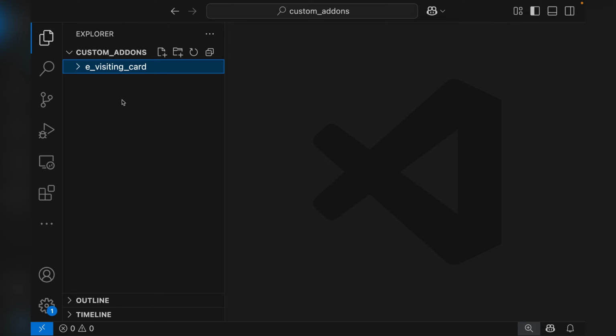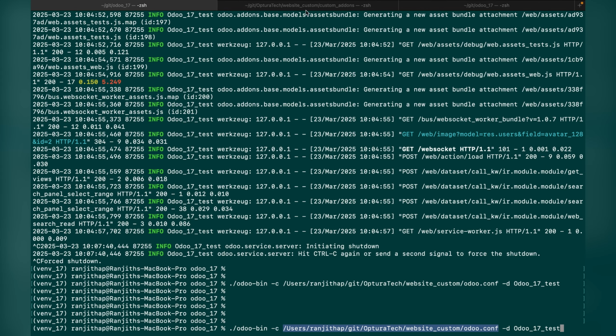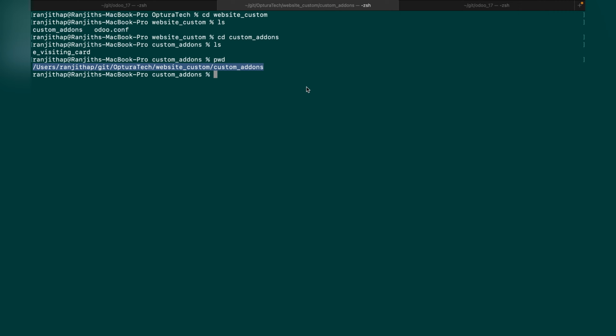Suppose we want to create a module for managing an education institution, like a student management system. So we can start a module, student management system. For creating a module, there is a command called scaffold.